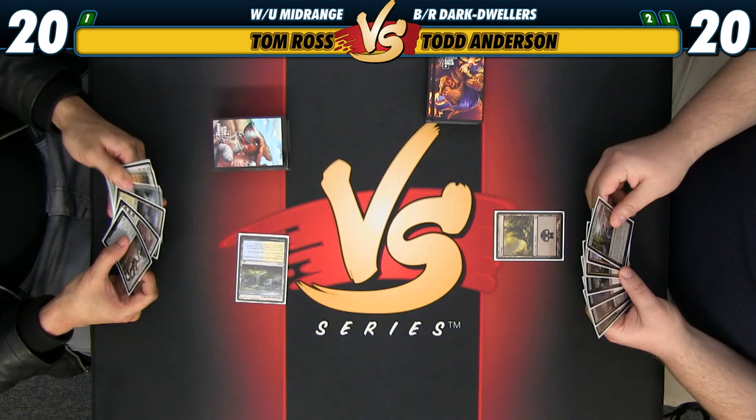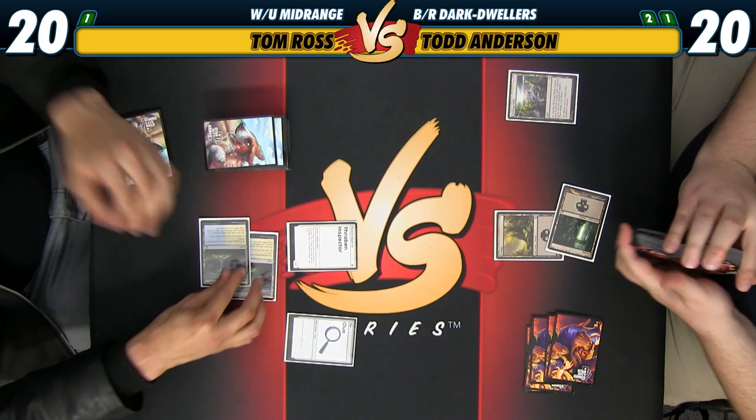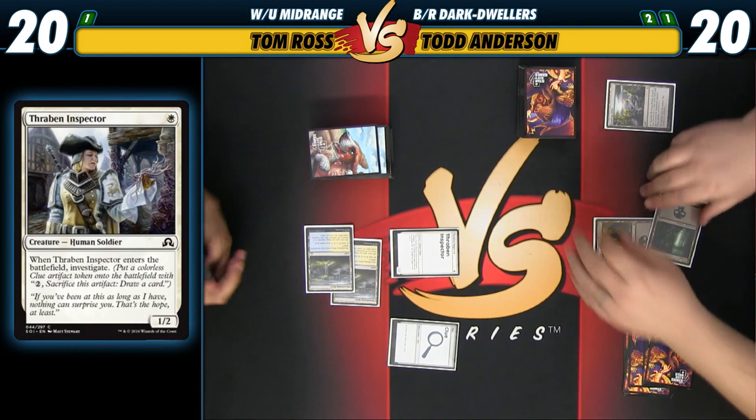All right. Fetch a swamp. Go. Jeez. Clue. Go. Clue it up. Side this one in. Who knows what it'll do?